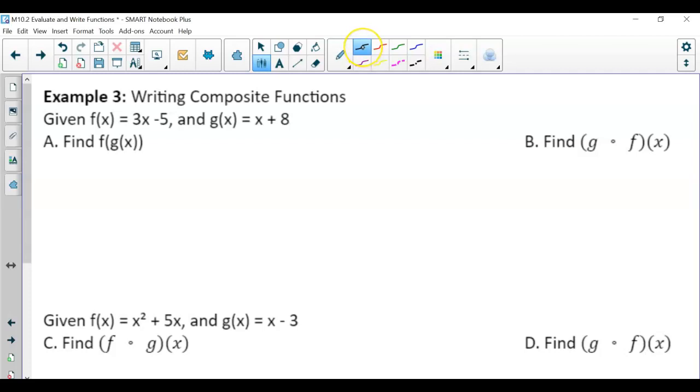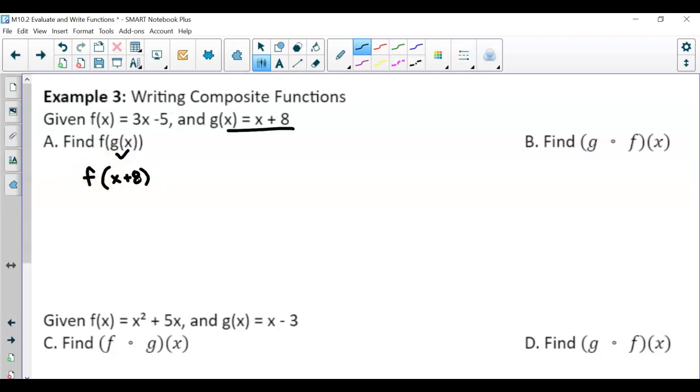And so now here we are writing composite functions. So we're not evaluating. We are taking a function and we're going to still end up with x, another function with x. So like, for example, I have g of x. Well, g of x is x plus 8 right here. But now I'm going to bring down f. So that's f of x plus 8.